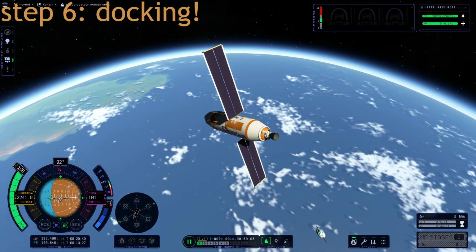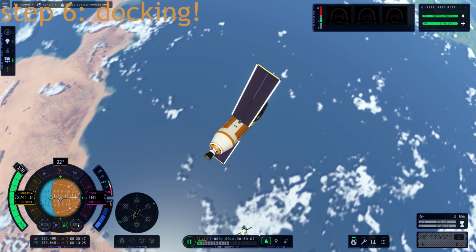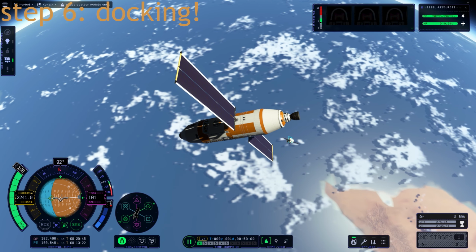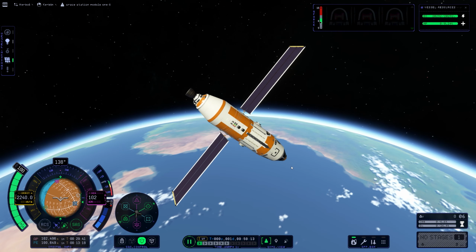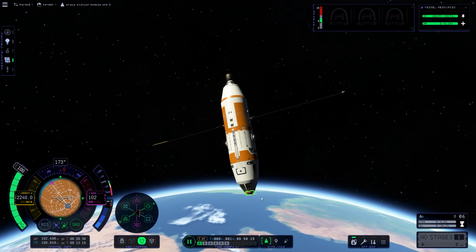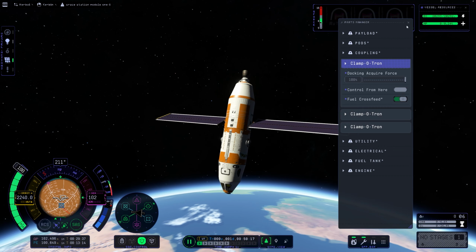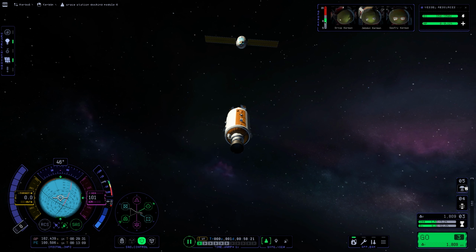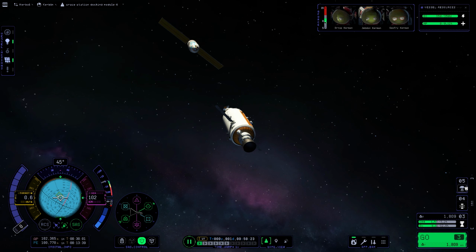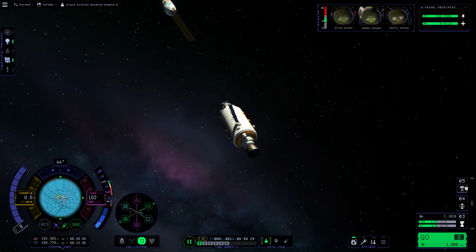Now we're at step 6, which is docking. You want to switch to your target, and first of all control from here at the docking port, and then go target. You want to point towards the target, and this means you will be perfectly aligned for the docking.